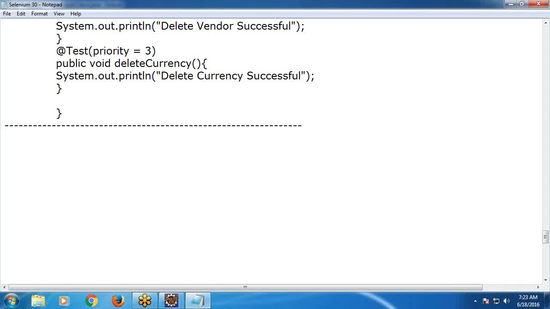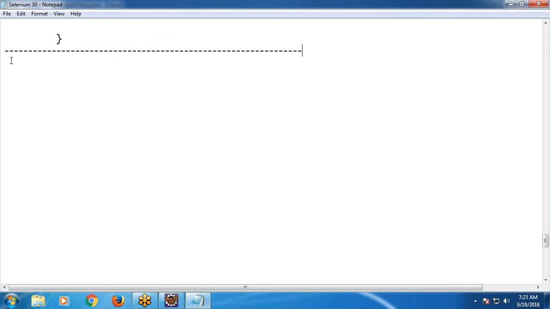Next, grouping test cases. Suppose sometimes we need to use the same test cases in multiple groups.